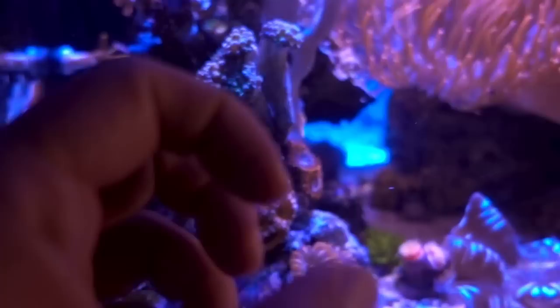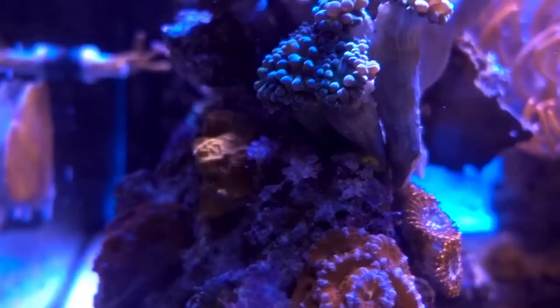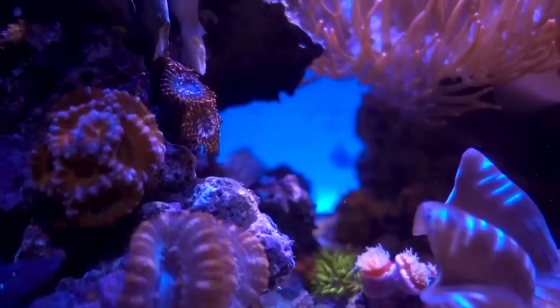Coming over here, a little surprisingly, the Xenia were pretty much out of the game. They melted from a nice colony down to like a blob of tissue. That was when I believe I switched on to T5 and Radeon G4 Pro - I think it was just too much light. Since then, for the 45-gallon tank revamp when I was addressing the light and flow, I decided to just go with the Radeon G4 Pro because I feel it's strong enough and much more controllable. We'll go into that when we talk about light and flow later on. But what I noticed is that the polyps started appearing again. Maybe for Xenia's case it's the coral nutrition, but I think the light also played a factor - maybe the light was too strong and it was melting the Xenias. We will see.